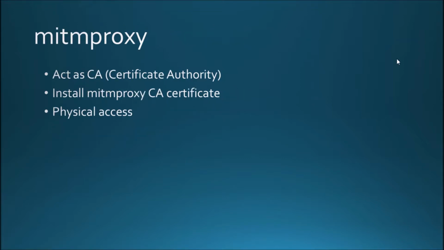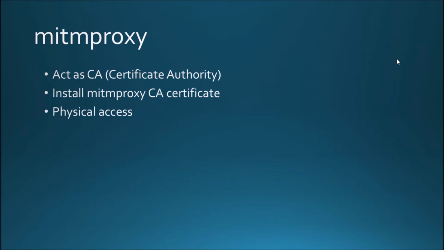When a SSL or TLS connection is established between client and web server, two things are checked. First, if the certificate is signed by a certificate authority the client trusts, and second, if the hostname is the same as the server the client is connecting to. If both conditions are met, the client assumes the connection is safe. MITM proxy is a tool that can act as a certificate authority. MITM proxy will generate these certificates dynamically with the correct hostname.